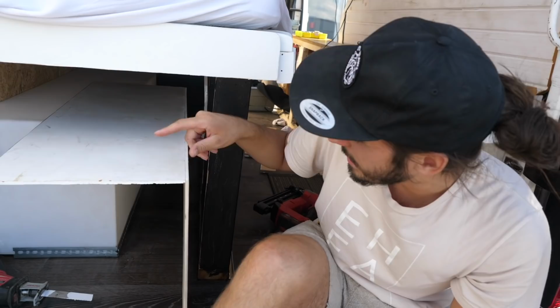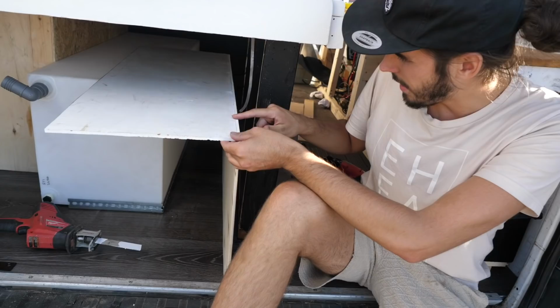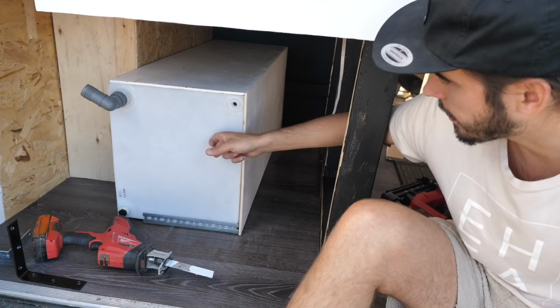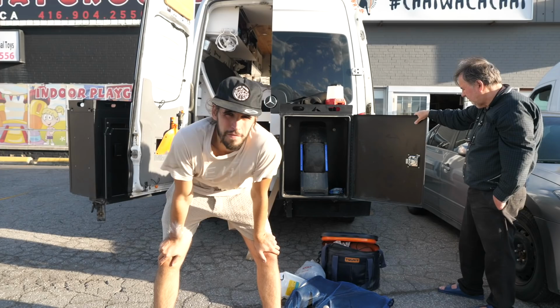So I quickly just want to explain to you guys what I'm doing here. We just built this little casing out of 1/4-inch ply, and then fired some nails in along the edge here. So it's very delicate, but that's just gonna slide into place. And all that does is add some extra protection when we got skateboards and toys and stuff from hitting the water tank. The next task is probably one of the most important ones. I'm trying to figure out the garage and where all the toys live.